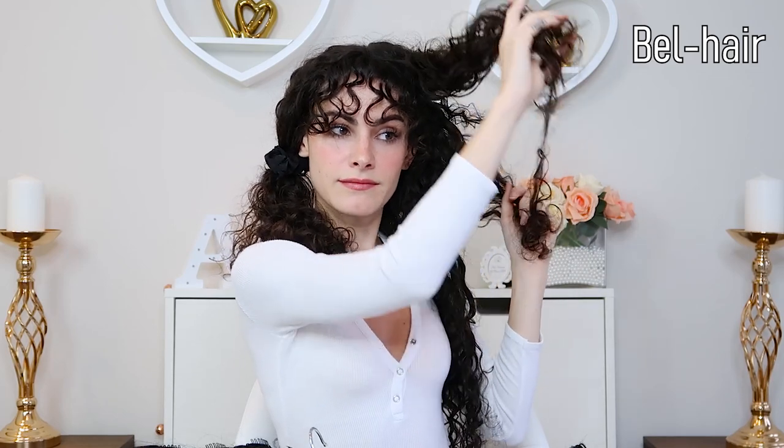Now I'm moving on to the 2-clip wefts, using as many as possible since I like volume and thickness, and my hair is very layered so I need them to mask the short pieces. Another benefit of having lots of clips is that if some need washing, you have extras ready. There will be some fuzz since I've been pulling the curls apart — you can see some blending issues, but I have ways to fix that.